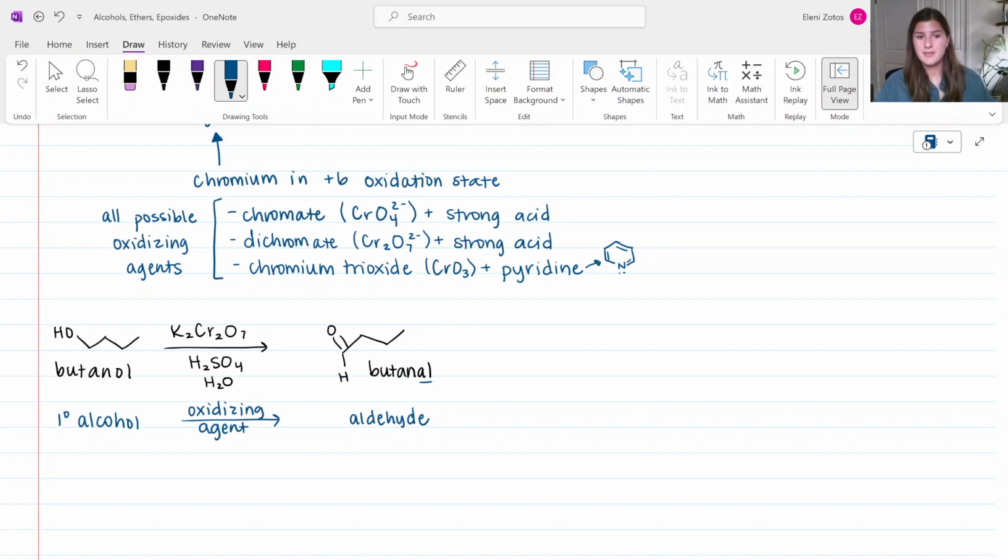But when we have a primary alcohol in an oxidizing reaction where there is water present, this is why I emphasize the water, the reaction continues to then produce a carboxylic acid. The aldehyde typically is not isolated. It will just immediately continue and produce that carboxylic acid. If we want to stop at the aldehyde, we must use a different set of reagents. We can't use the chromate reagents or the chromium reagents.